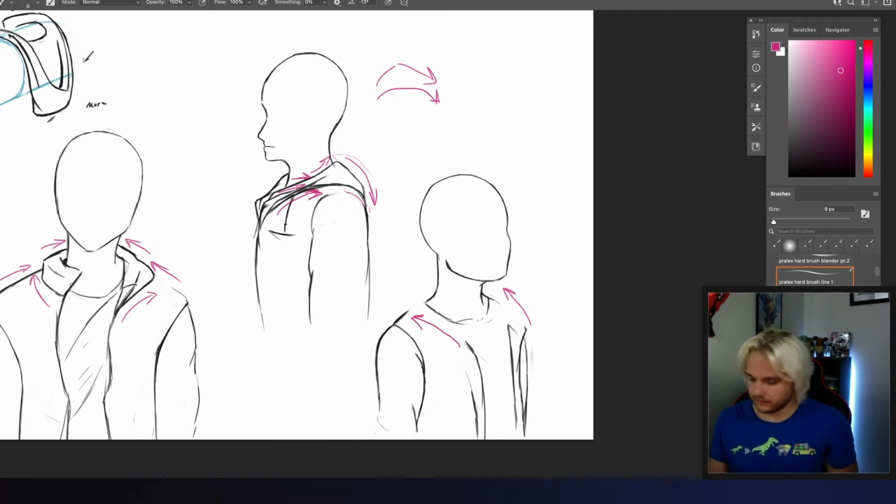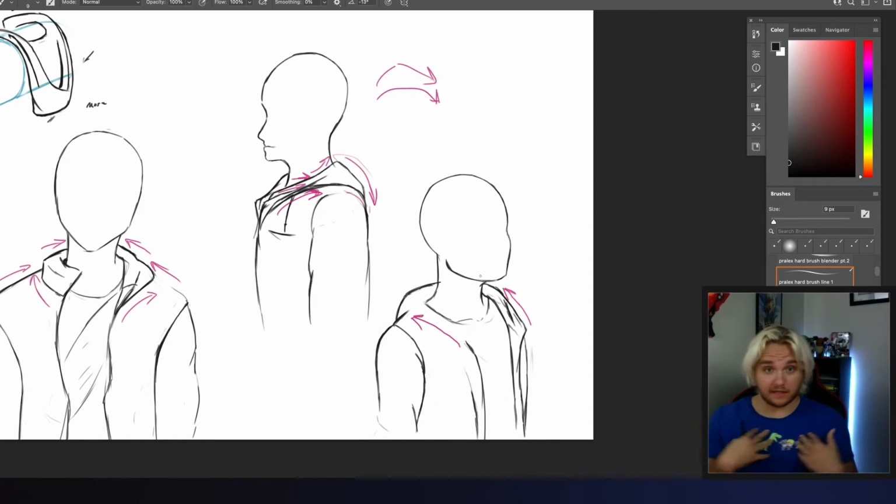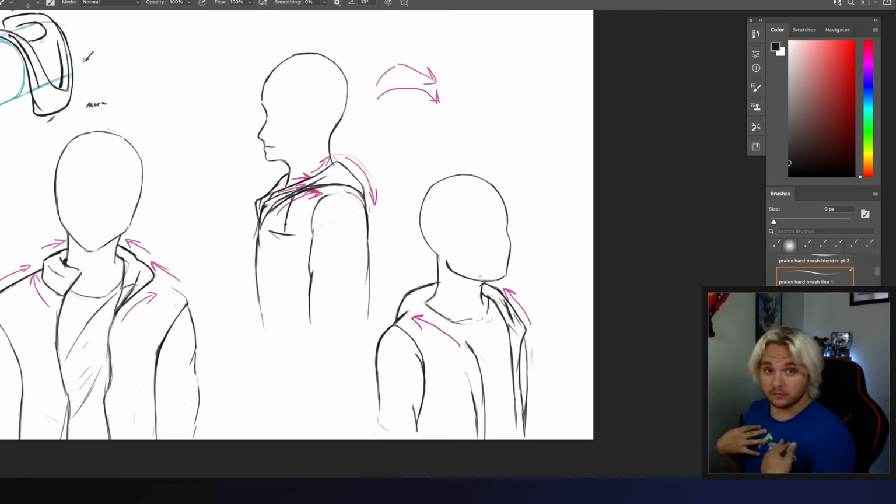So let's go back to the other layer and get the correct brush color. I'm going to do a little bit of this one because I actually like how this one turned out a little bit better. I'm looking at my references as well to see if I'm going to make mistakes. Since I'm using both of these and all the references, I understand that the hood is going to go down here. So seeing where the shape and form is, because it's the same person, just a different angle.